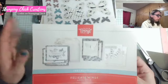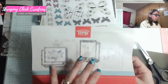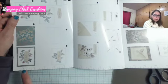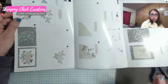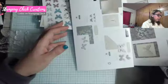And then of course they have our full instruction sheet. So here is a sample of the cards that we're going to make. I'm in love. And then when you open it up, it actually walks you through in color all of the steps that we're going to do, okay? And it does have this ruler. I know I mention this all the time, but I'm going to keep mentioning it because I think we overlook it. It has this ruler, which is awesome if you want to cut something down, or if you want to measure your ribbon, or any of those things. It's really, really great for that, okay?